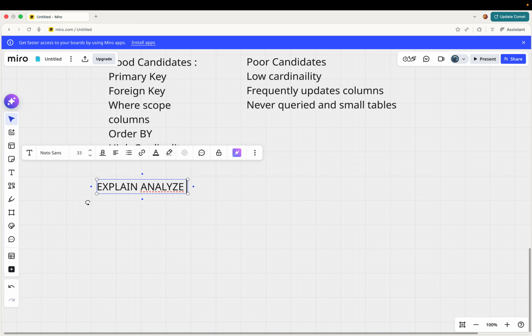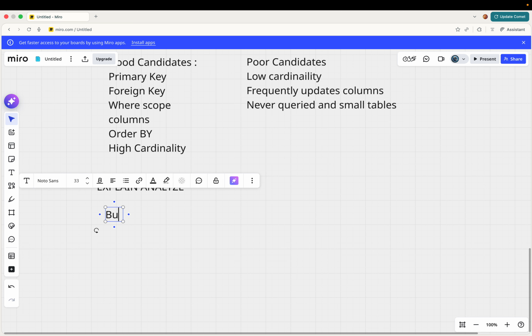One more thing: let's say we built an index on name.